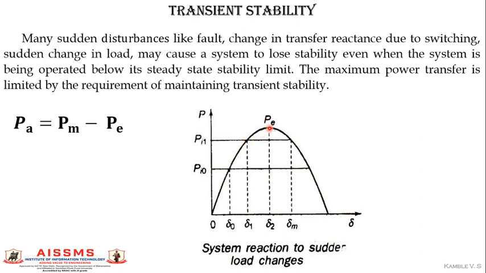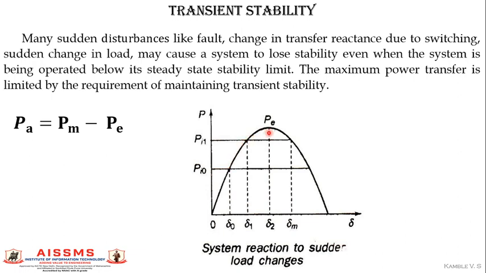At this instant, let us say the corresponding angle is delta 2. Up to this point the rotor will accelerate, and at this point it will start decelerating. Why it decelerates from this point only, we will see afterwards, but this is the point where the rotor will start to decelerate in the opposite direction, and it will come here. Due to the moment of inertia of the rotor, it will not instantly become stable at this point, but it will oscillate around this point in the forward direction as well as the backward direction. The forward direction is called the acceleration period, and this is called the deceleration period.